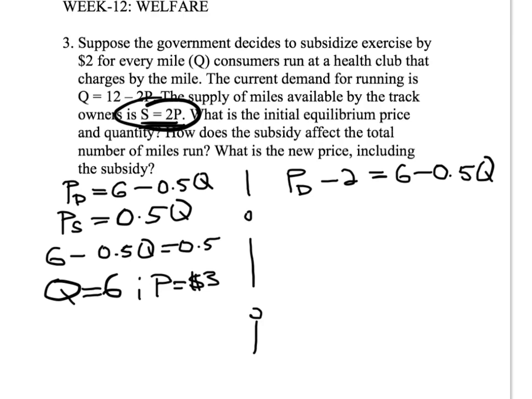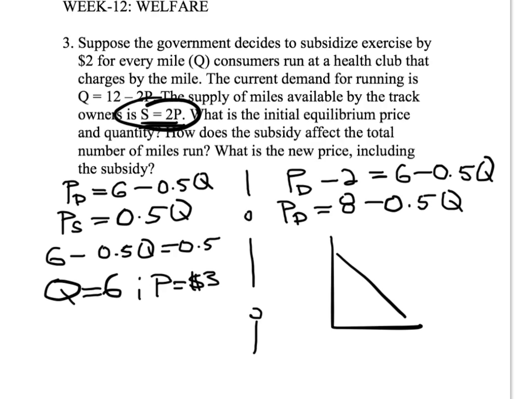And now we can take that 2 and bring it to the other side to have our new demand equation, which looks like this. And again, what we just did here is shift the demand curve, instead of to the left by the amount of the tax, to the right by the actual amount of the subsidy. So this is D1 and this is D2, and anywhere vertically between these two curves is going to be exactly the amount of the subsidy, which is $2. Alright, so that's essentially what we did.